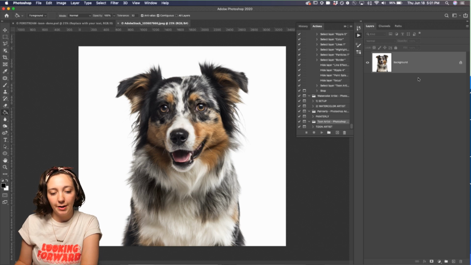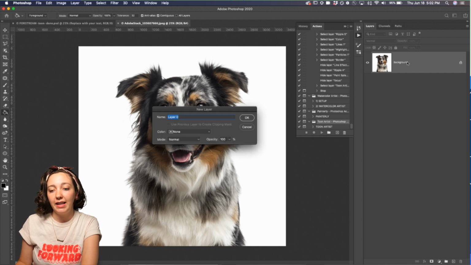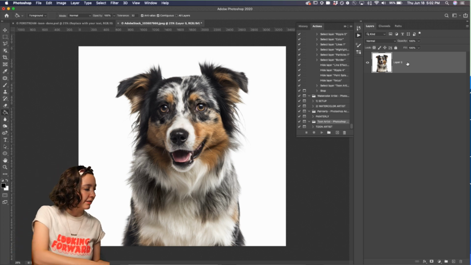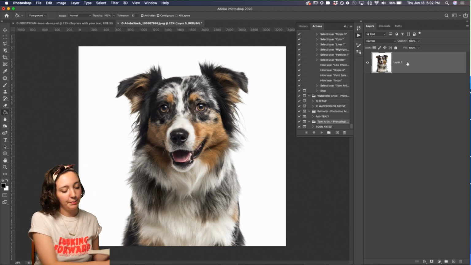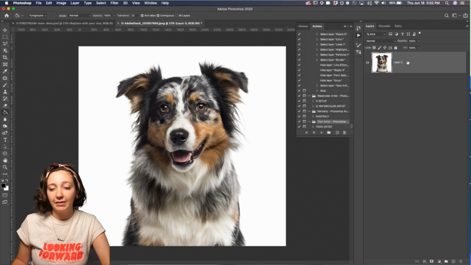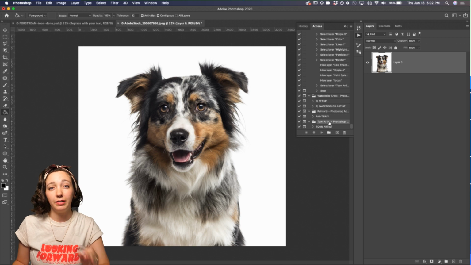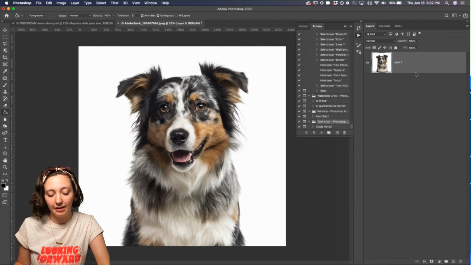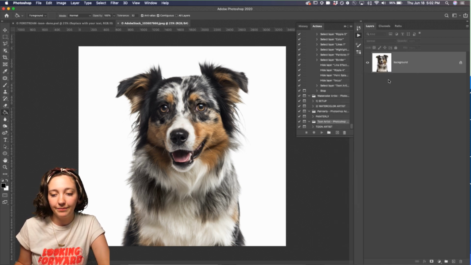Okay, it's very important with this starter image that it stays a background layer. I could double click this and accidentally take away the background setting for it. Just move this around real quick. So we need to make sure that this stays a background layer because when we play the action, it's going to be looking for that background layer. You can really easily transform it back into a background layer by doing Command Z.